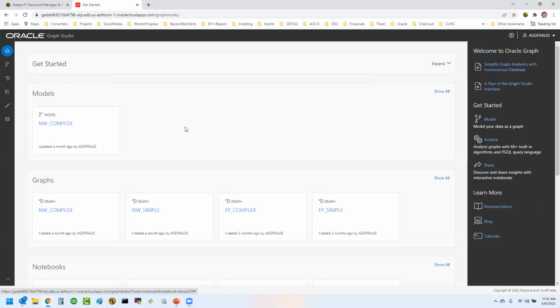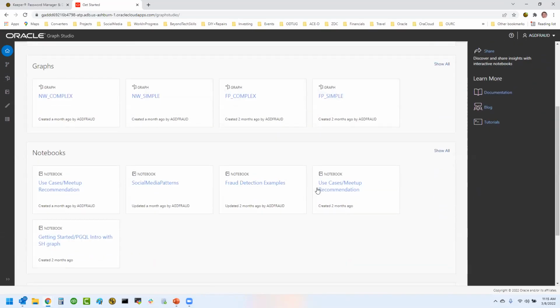And here's the idea. I have several different things I can do. I can build models of what? Of how data are interconnected. Not tables, folks, property graphs. And that's what you've actually got here. Notice I've got 4 right here. I'm going to build one real quickly in just a second.